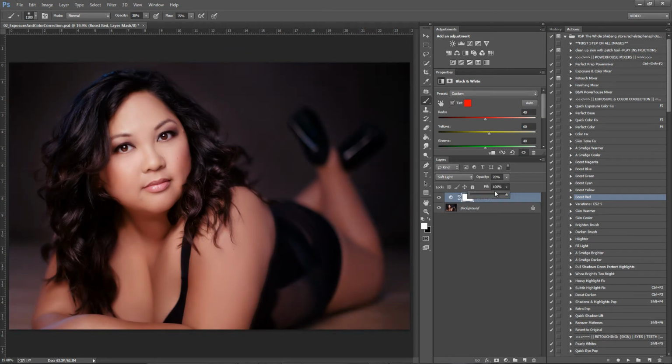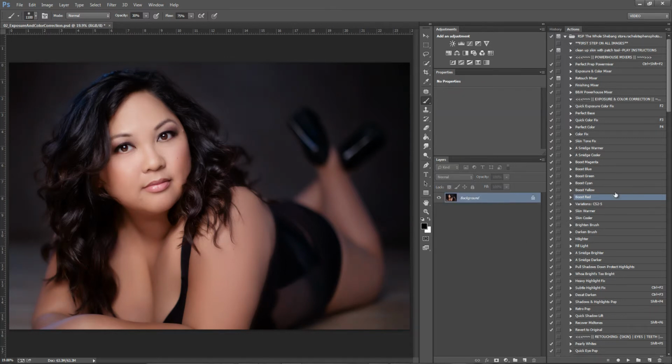And you can adjust here in the fill. Once it starts getting down past 20, it's kind of hard to find your sweet spot at 3 to 7% or whatever it ends up being. So I'll just go into my fill. So variations, CS2 to 5.